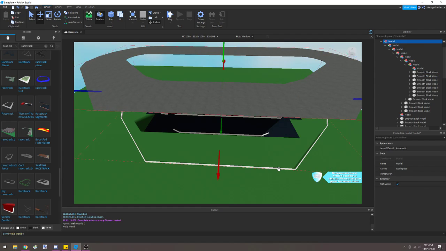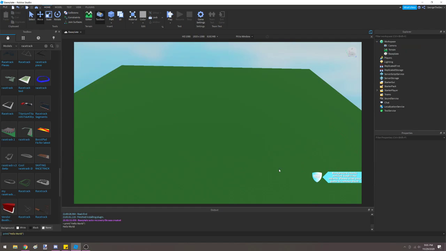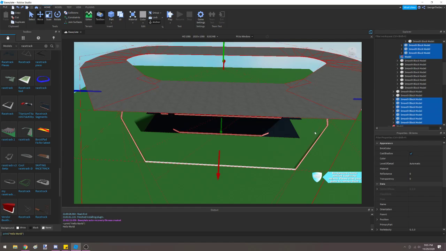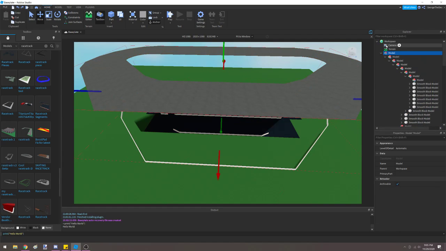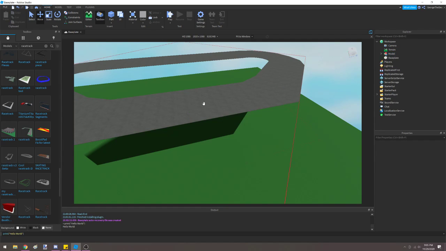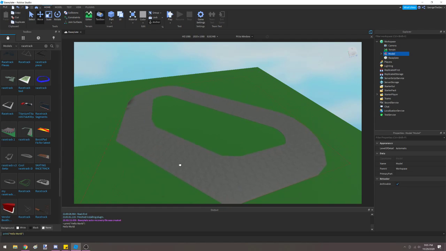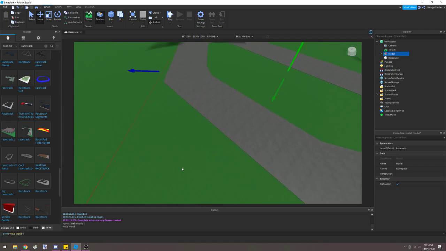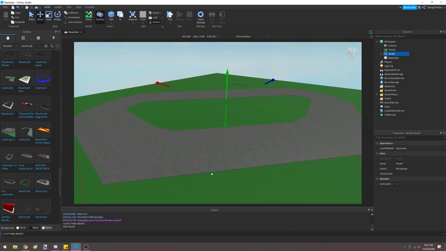And then for this particular case, I'm trying to get to this model here. So I'm going to move this model out. I'm going to get rid of the rest of it because we don't need the walls or anything else for this purpose. We just need the track, and so it'll work out a little easier.